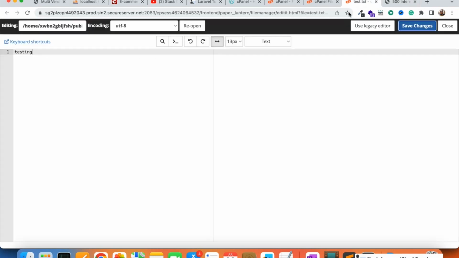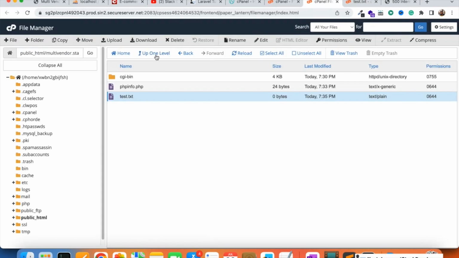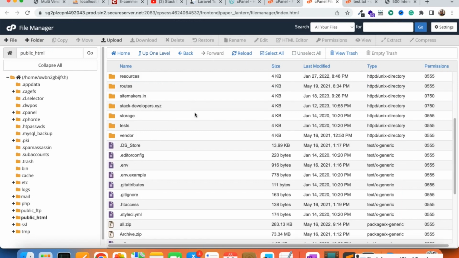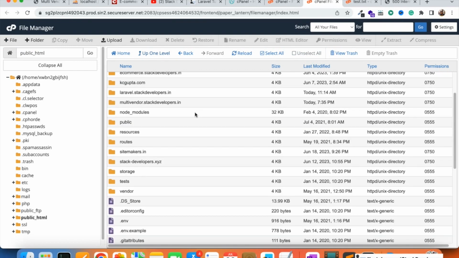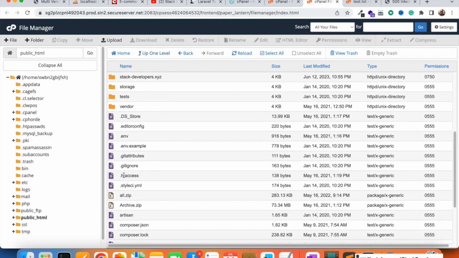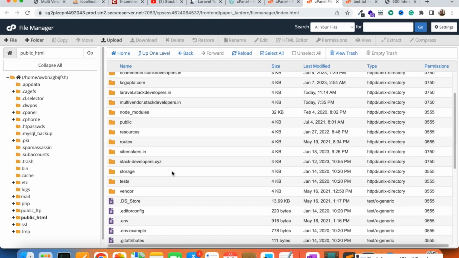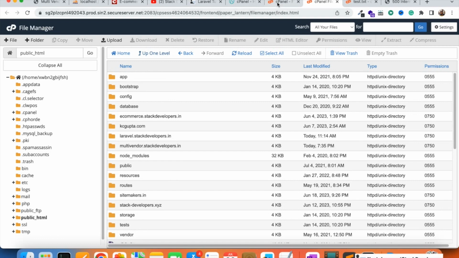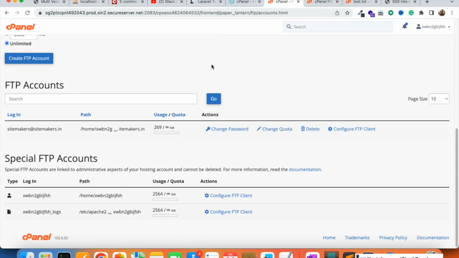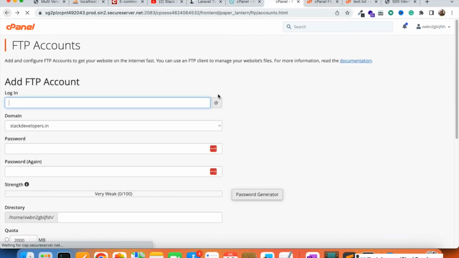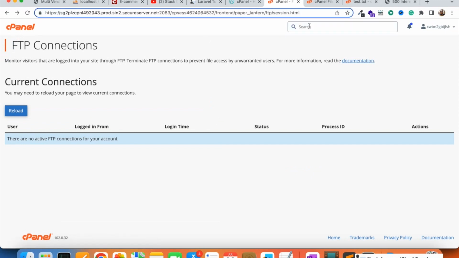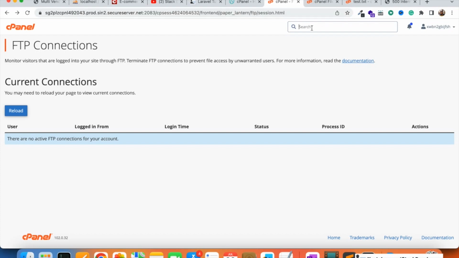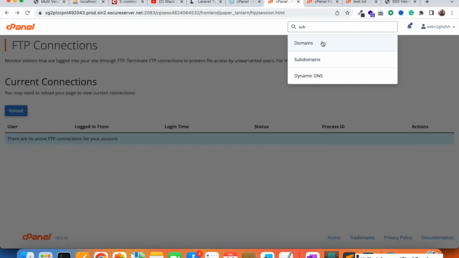Okay, still it is not working, and the reason is that we are already inside another domain, the Laravel domain, and the htaccess file is not allowing it. Okay, so this is the issue. So we need to check the other subdomains. In a Laravel website this issue comes because the primary website is Laravel, so that's why this issue is coming. So we are going to see how we have created the other subdomains.